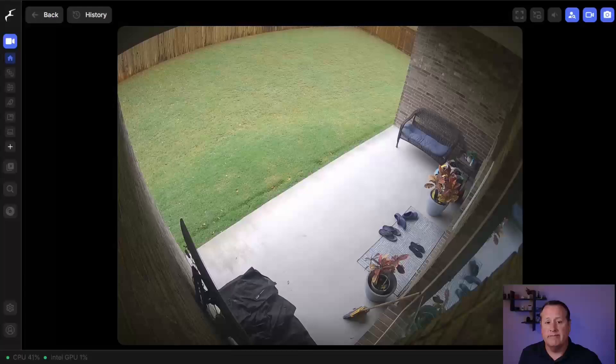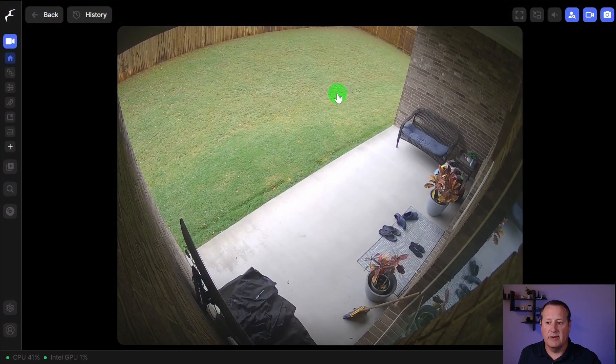So let's talk about the problem. This is a section of my lawn, and while it looks green in the camera, that's probably due to color correcting or lack thereof. But barely up in this section right here, you can see there's a little bit of a brown area. My hypothesis is that this area, which doesn't have much grass at all, even though the camera shows something different, is shadowed too long during the day for the grass to grow.